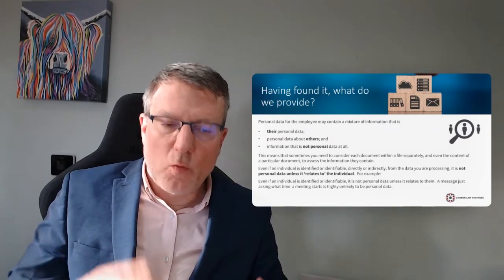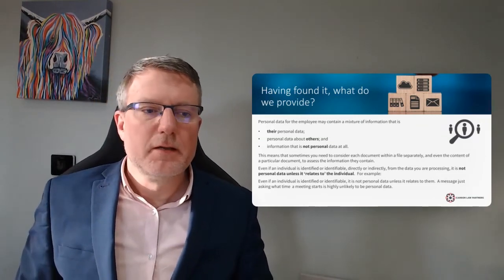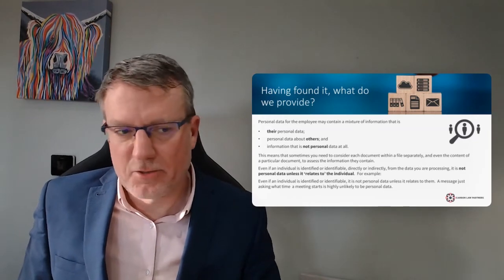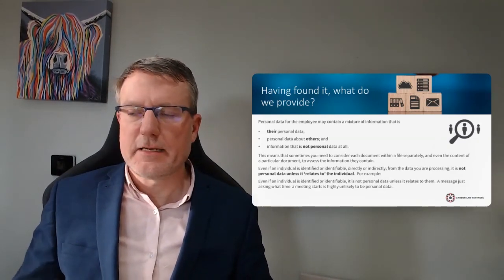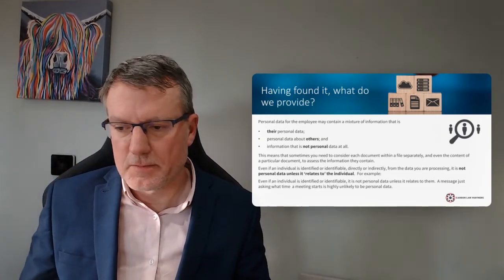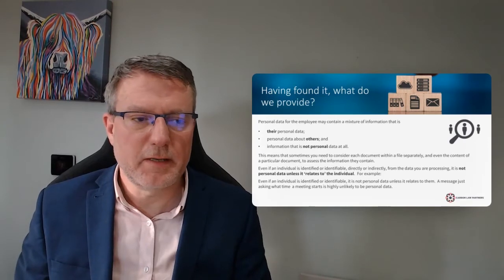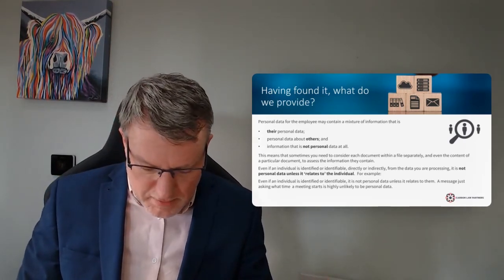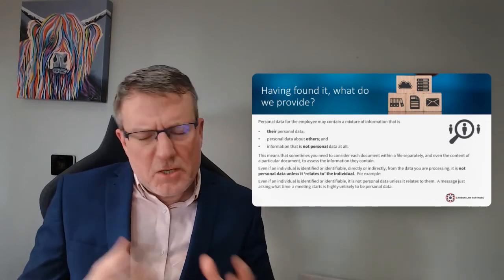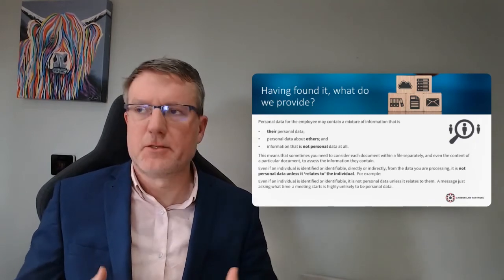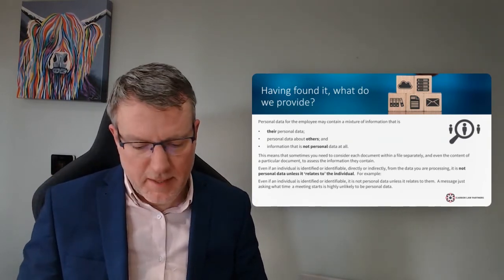But once we have the data, having found it, what do we then provide? Well, our obligation is to provide personal data. So it's not to provide personal data about others, but naturally, of course, what often happens is that an email has got reference to the person that's making the request, because they are identified in, for example, an email. It doesn't necessarily follow that it is personal data. The information has got to relate to them. And so that, as I said, is more than just simply identifying them. There isn't a huge amount of guidance about what the whole "relate to them" means, but essentially they've got to be the subject of part of the email. It's got to be about them rather than simply identifying them.